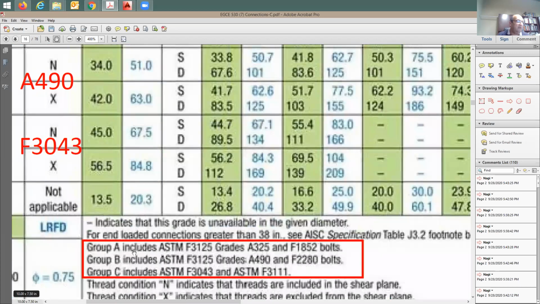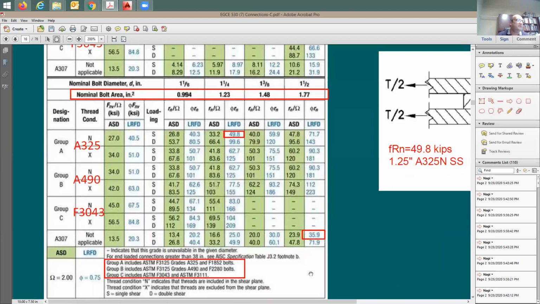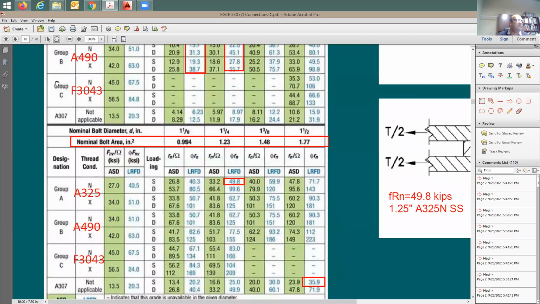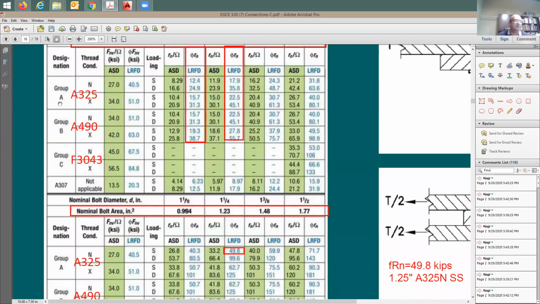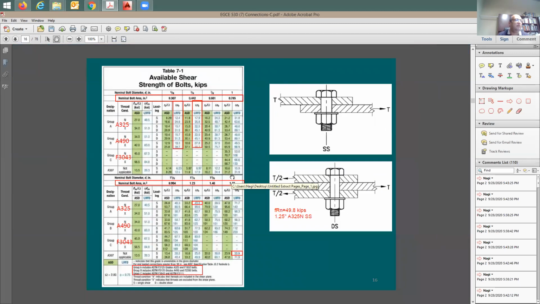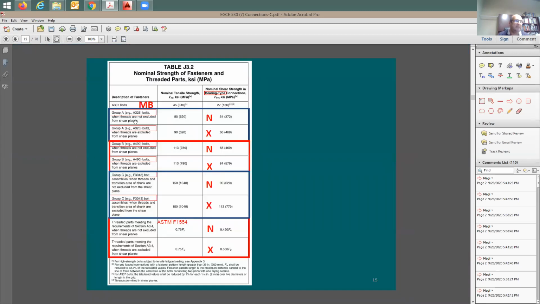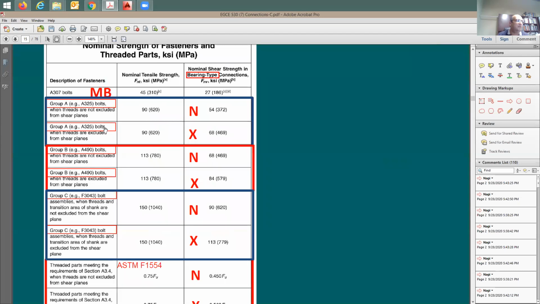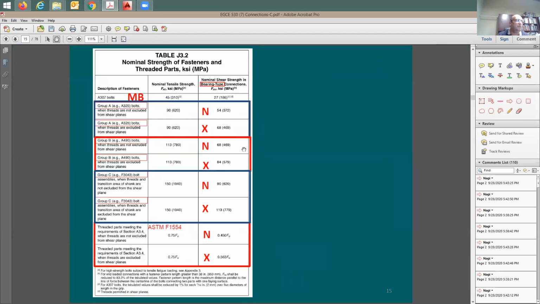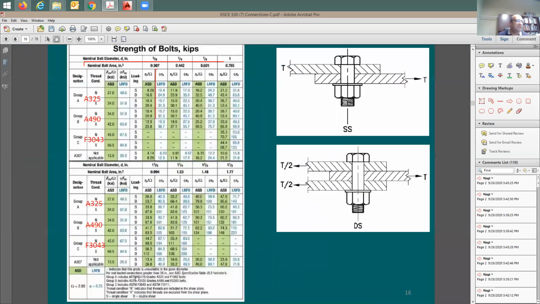So we have here a good footnote, and it shows exactly what is meant by each group. That was not there in the previous version. Because all of a sudden, we used to have here A325, everything was just indicated in this box. All of a sudden, they took it out, they put just group A, B, and C, or just group A and B. Now you need to go back to a different table, figure out what is meant by group A or group B, and go to the explanation of it in the code section itself. But now it's good that they put these notes here.